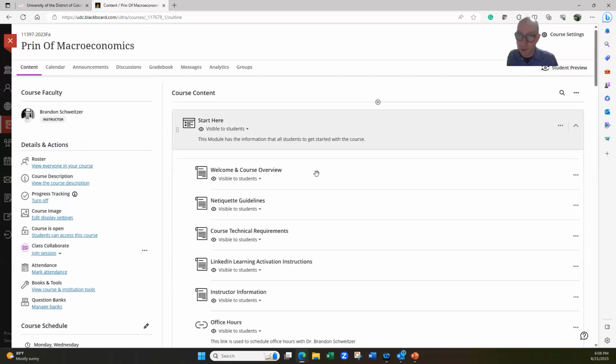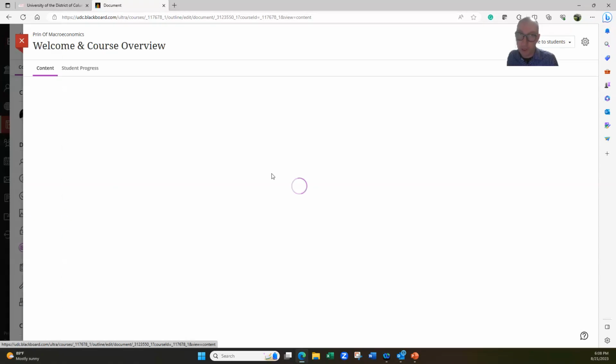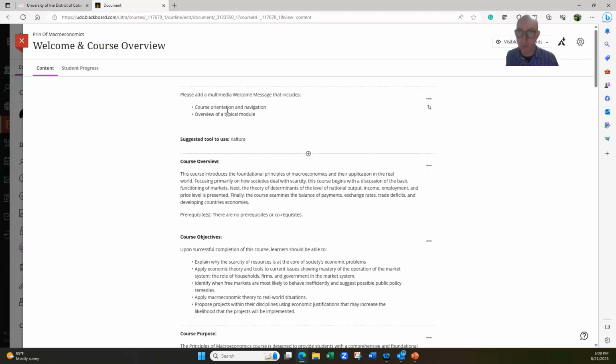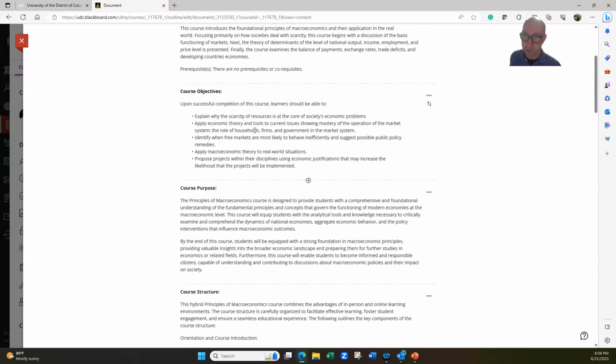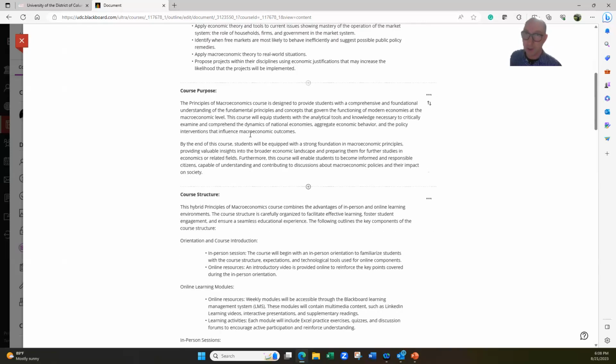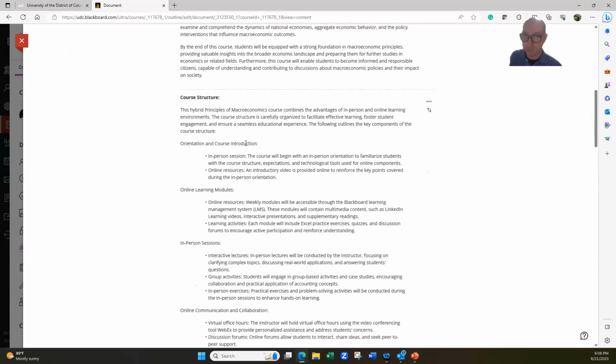So if we come back up to the Start Here area, as you move through each area, it will talk about the overview of the course. You'll see the course overview, which is a description of the course learning objectives, the course purpose, the course structure.